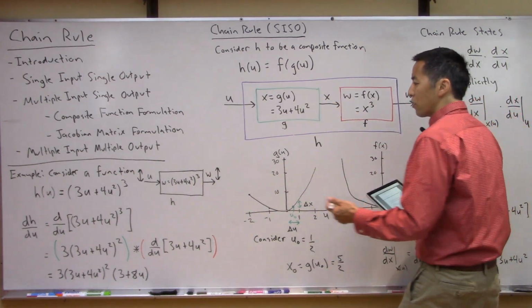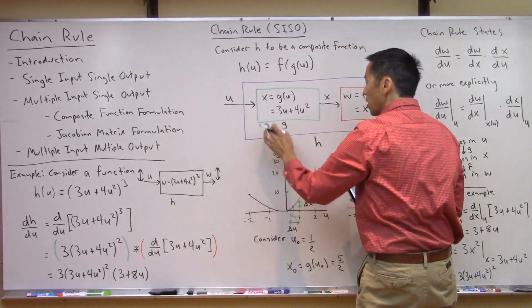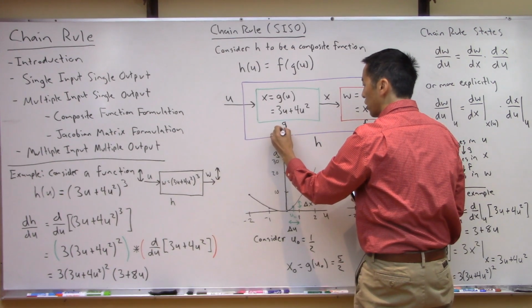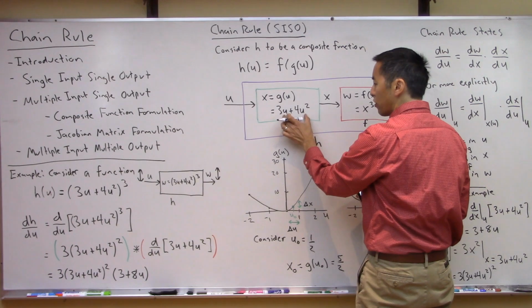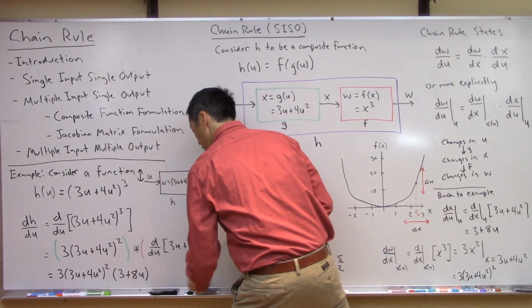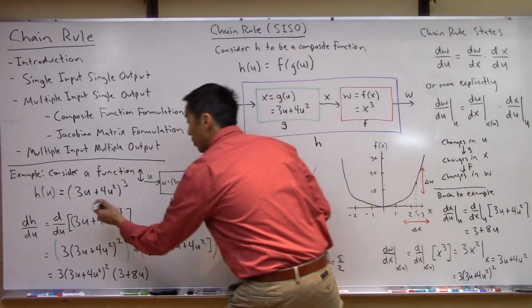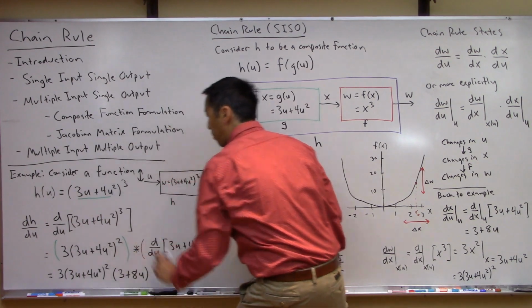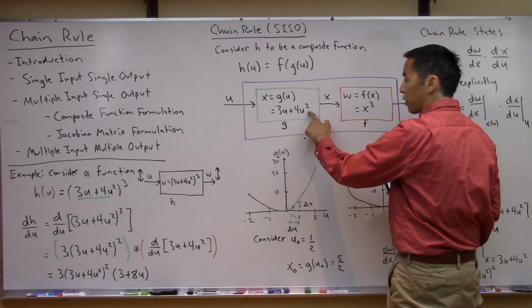So what happens is u still comes in, right? You can see that's an input. But first, we've got some function, let's call it g, okay? What this g does is it just does the inner portion of this function, right? Just this part that maybe, let me be consistent with colors, I'll outline it with green, right? It just does this part, right? It's just 3u plus 4u squared, okay?